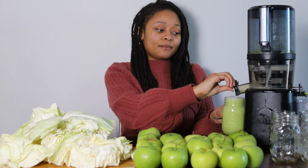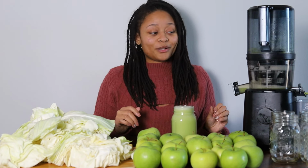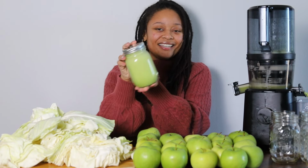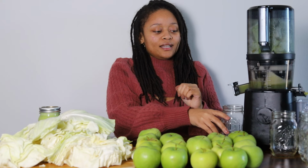Now this looks much better, I'm not gonna lie. I'm not gonna drink it this time because we're gonna try to get to our goal. So one down. Look at this. I'm not gonna lie, I am praying that these juices taste good because this is gonna get me through to the tail end of this cleanse.